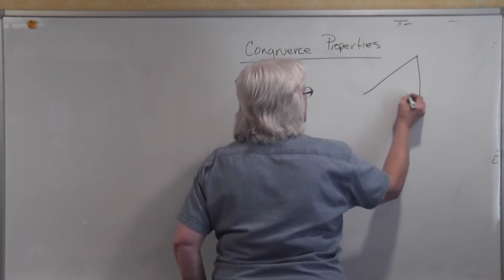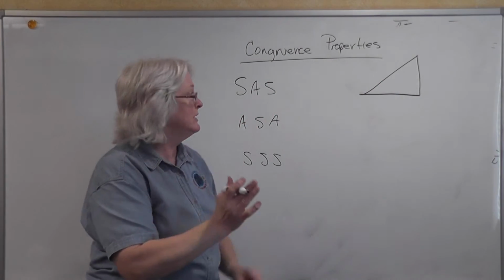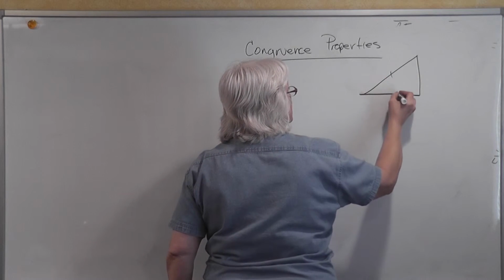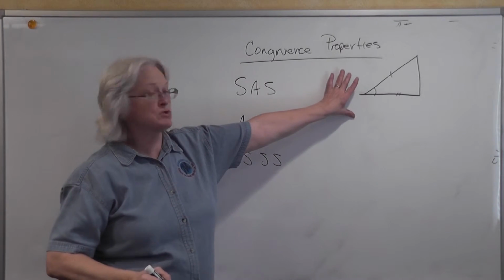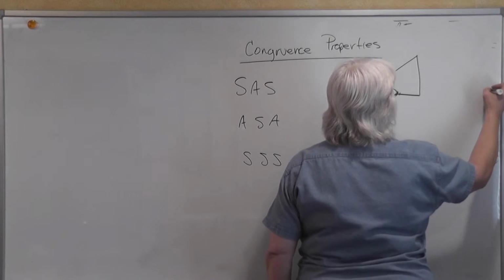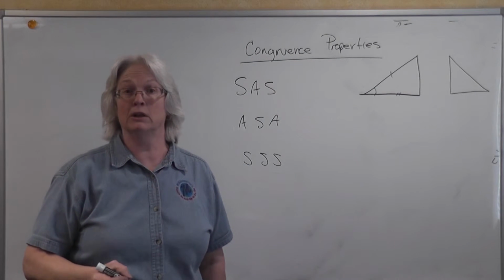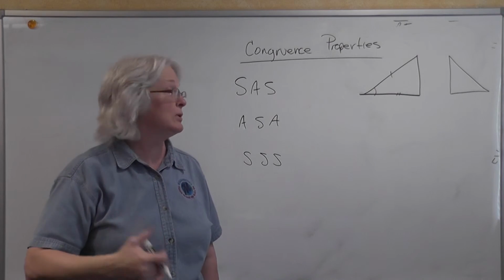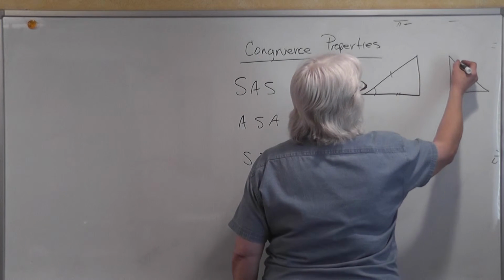We have 2 sides and the included angle. The included angle is going to be the vertex. So let's say that you have this triangle here and you have this triangle here. And you look at that and it's clearly not sketched the same. If I tried to do it very carefully freehand, I still wouldn't have it sketched the same. But let's say that it said this.